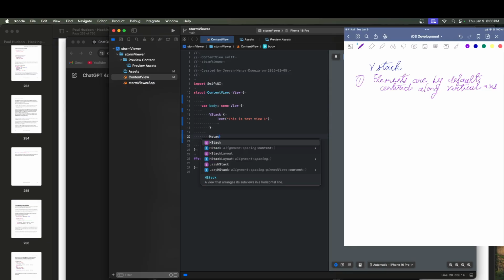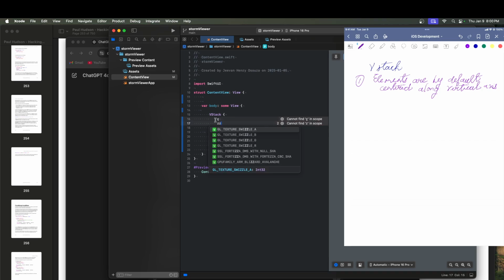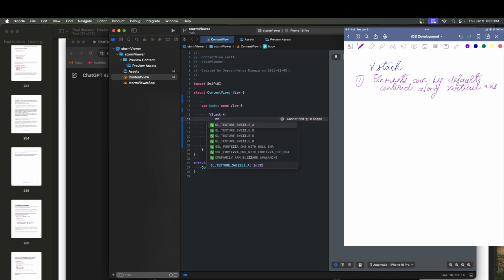So I have HStack, and then parentheses, and then the same. Let's get rid of this, and add text.